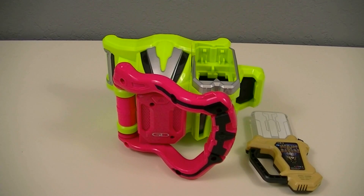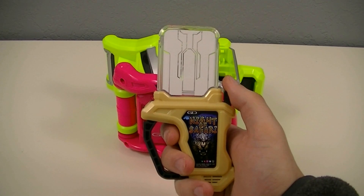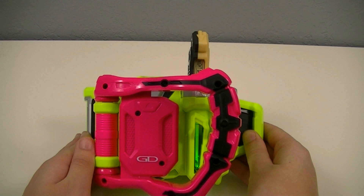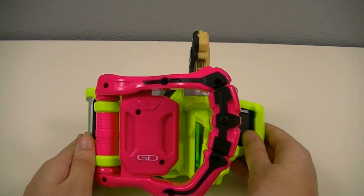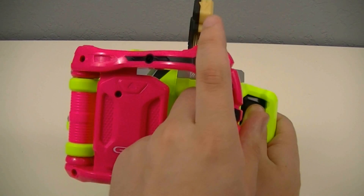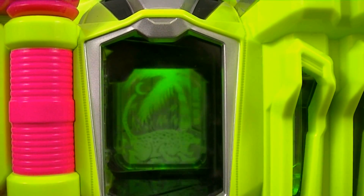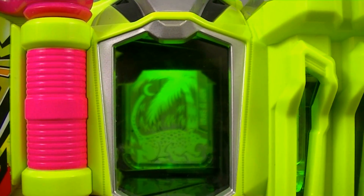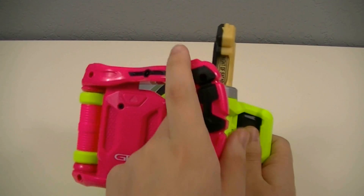Next up, we can use this Gashat with the game recorder. We'll activate it — Night of Safari — and insert it into slot 1 for the level 1 transformation. Next we'll open it up for the level 2 transformation. Then we'll close it up and switch it to slot 2, and open it up again for the level 4 transformation.